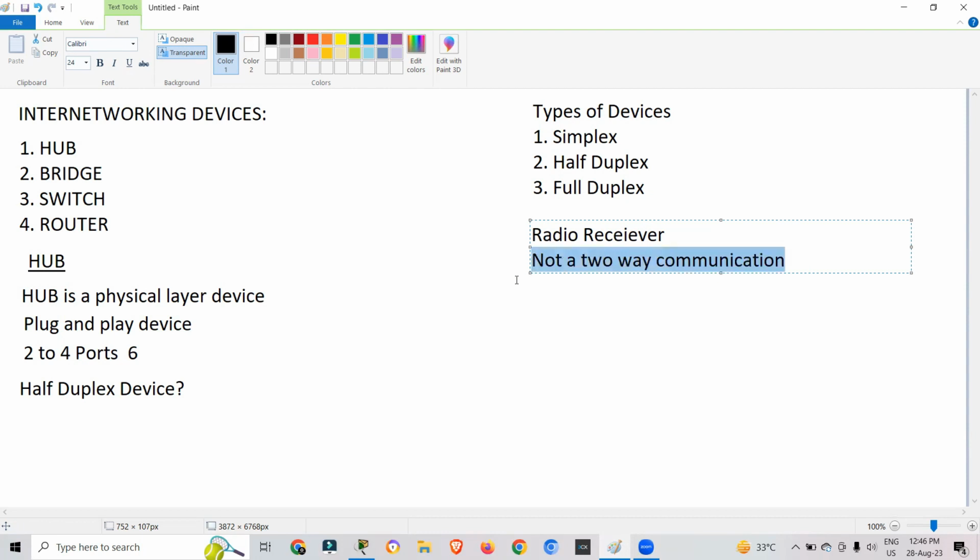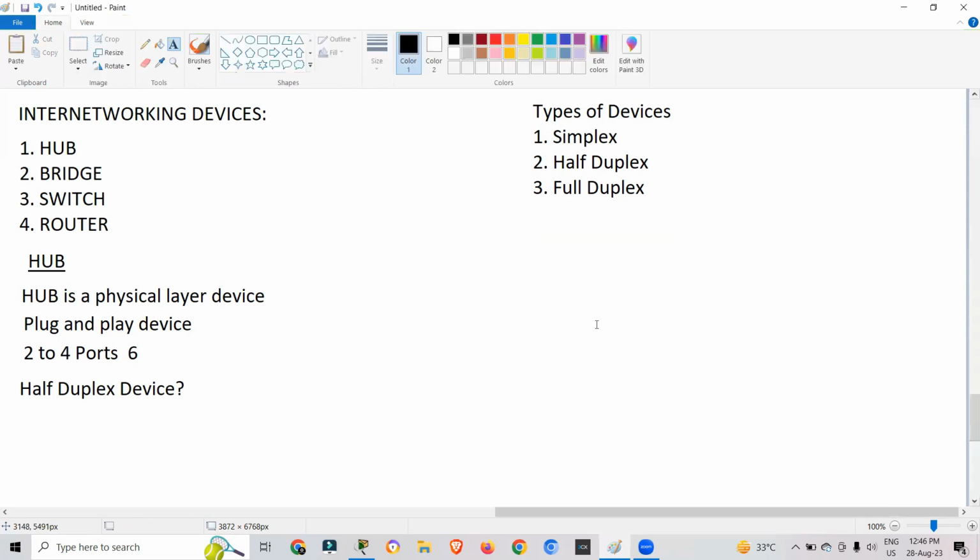Only one side you are receiving or sending the data. Like in a radio receiver, you can only receive the data. You cannot send the data, right? This is my sender and this is your receiver.